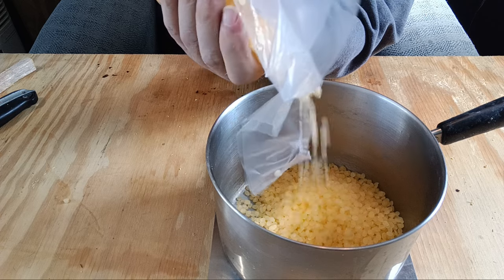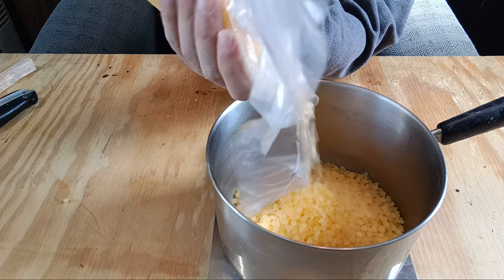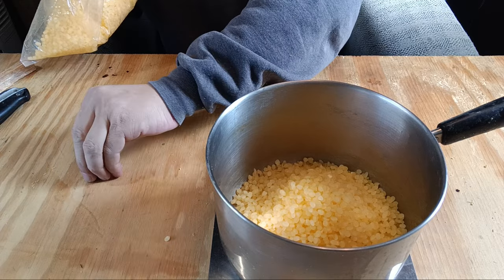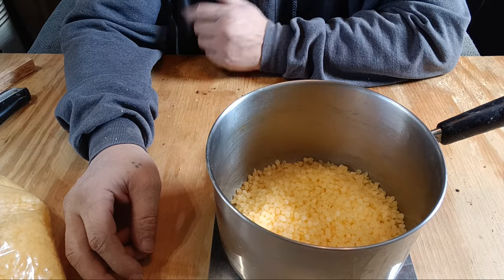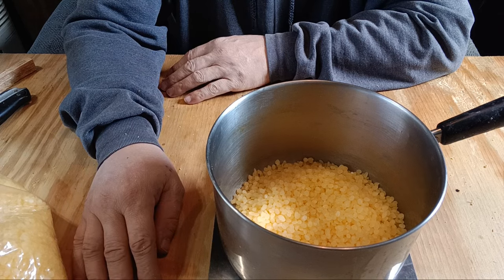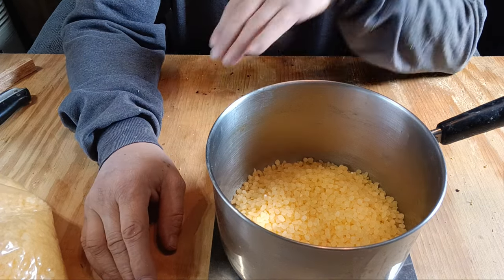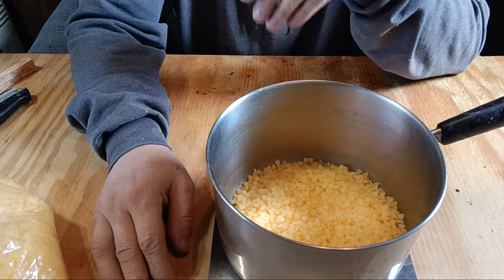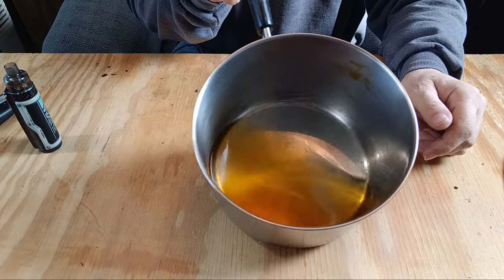We want a half pound — eight ounces. There's our half pound. I'm going to shut the video off for a bit, put this on the stove. You can do it outside if you feel more secure about it — I actually recommend it because of the fumes — but I'm in an open room with windows open. I'm going to slowly, very slowly, heat this up and melt down just the beeswax, then we'll get back to the rest of it.